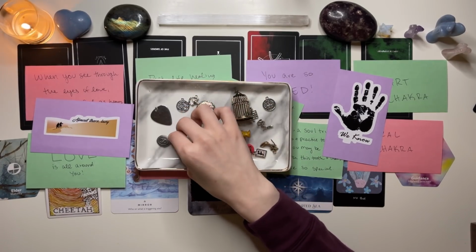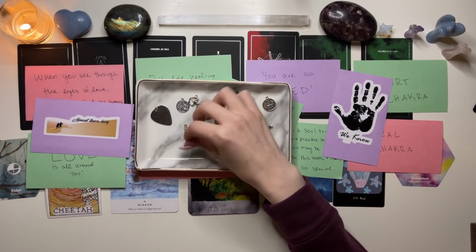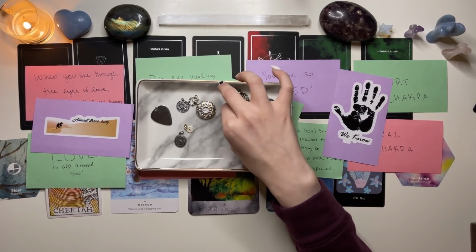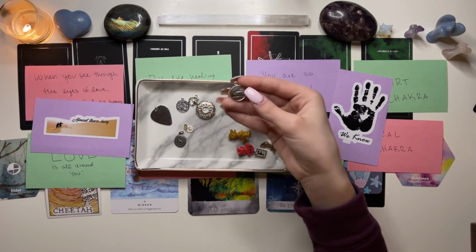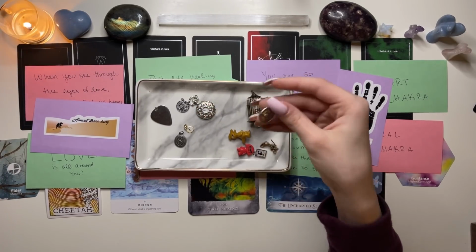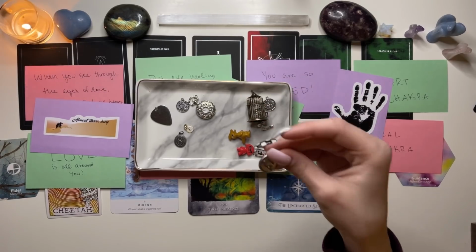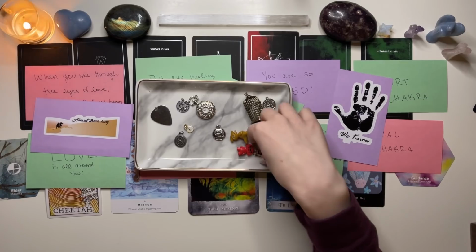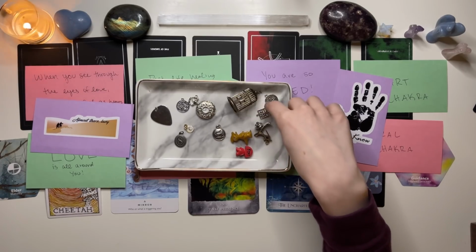We also have number 8, so August or Leo could be significant, but 8 is also the infinity sign. Let's see what else we have. We also have just breathe. And so yeah, I feel like Spirit, this is a further meditation, like be comfortable in the stillness, be comfortable in allowing yourself to just be still and listen.